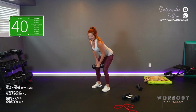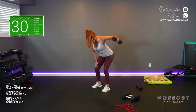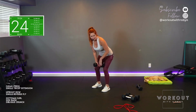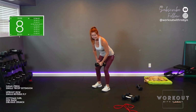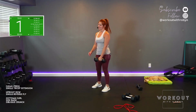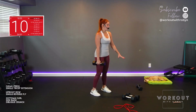Reverse fly, starting side. Hinge, lock your bent position. Let's go. Mind to muscle, shoulder blades. Okay, your lats. But focus on the flow of the arm. What kind of line is that elbow drawing in the air? Hopefully it's linear, okay? Nice and straight. Doing great. Time. Finishing round two.